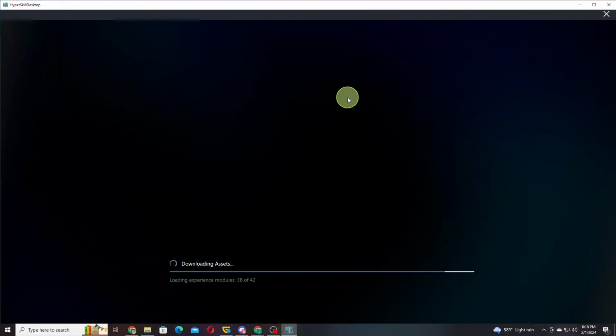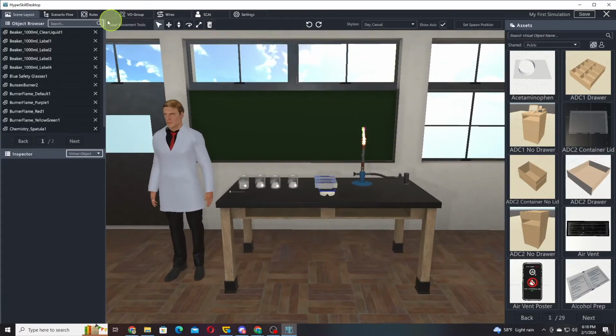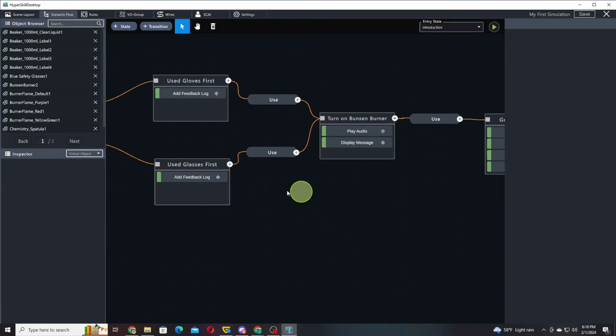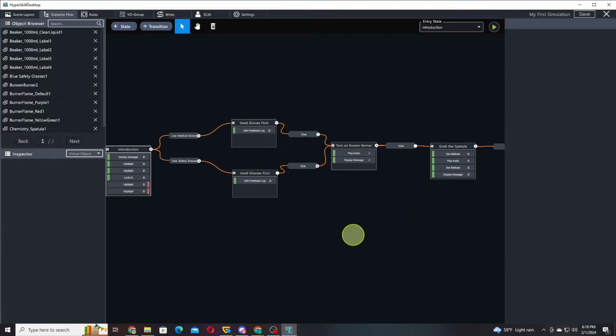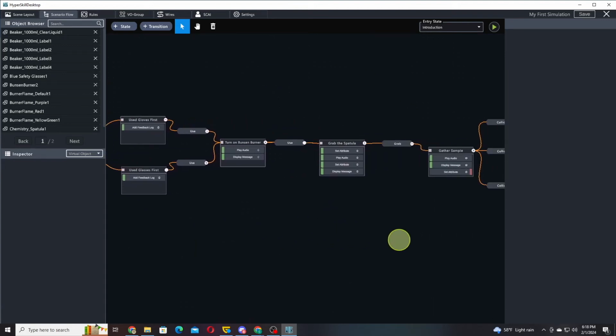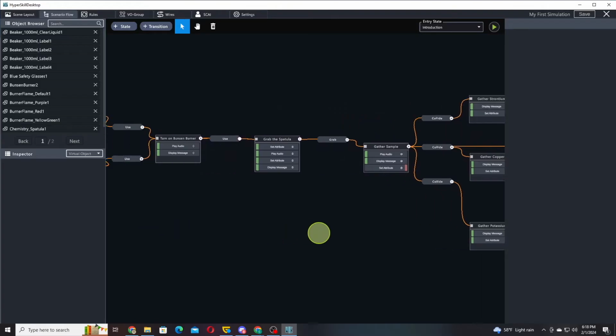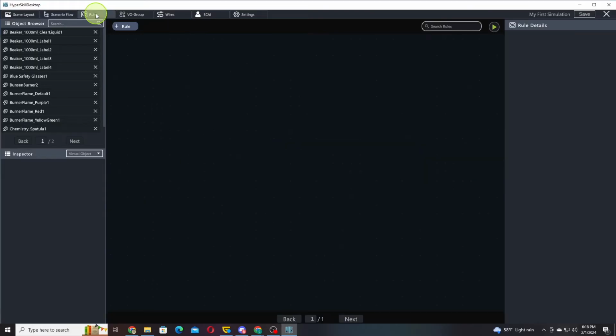Sometimes when going through simulations, the scenario flow is great for various actions that you want to perform and guiding users through one specific path, but sometimes you're going to want actions that can be taken outside of this scenario flow. In order to allow such actions, you would utilize the Rules tab.